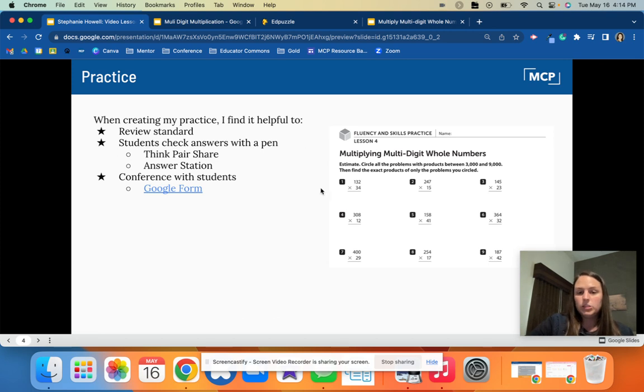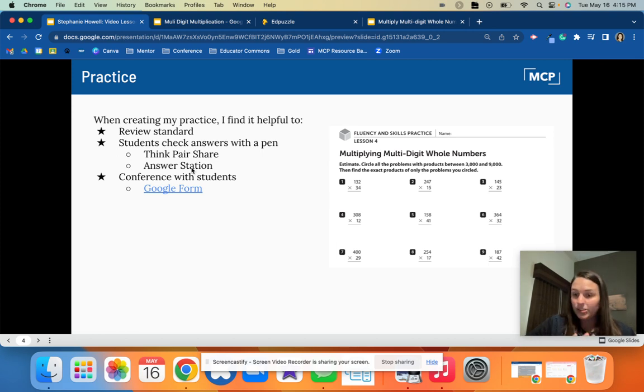And what they're going to do is they're going to complete it individually and then they can work with a partner. So they're going to work with a partner, check their answers with each other, and then they're going to talk about any that might be different and what strategies they use. And if they did get an answer wrong, who made the mistake and where. So kind of providing that justification of what happened and why they might have made that mistake.